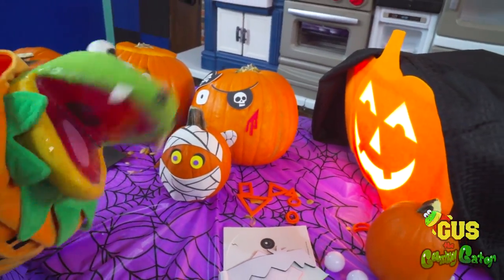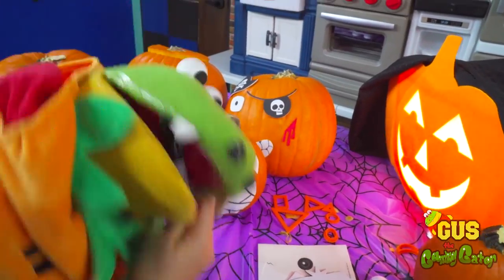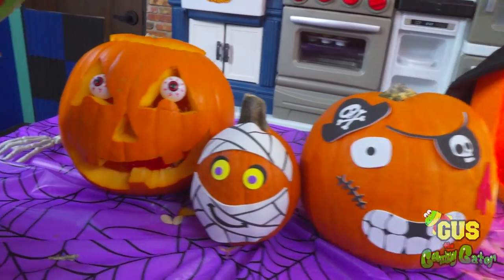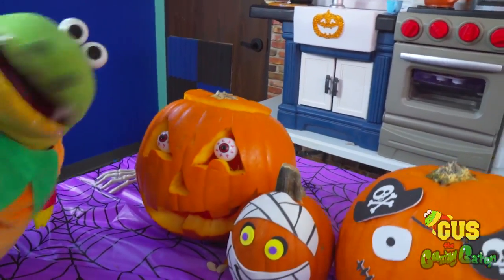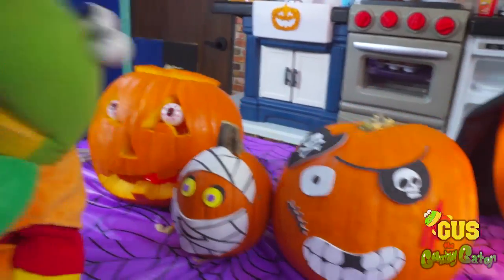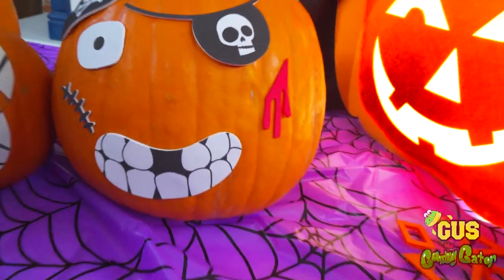He needs a bigger smile though. Yep, let's do that. It's perfect. We're all done. We got one big happy pumpkin family. We got a mummy and a party pumpkin and a pirate. Let's adjust the gator pumpkin.